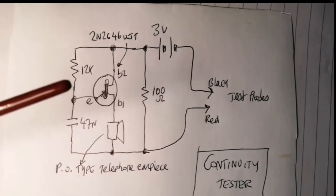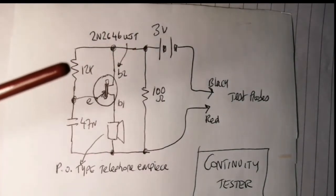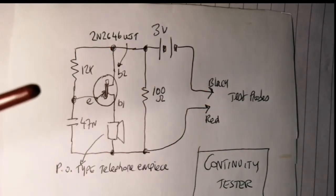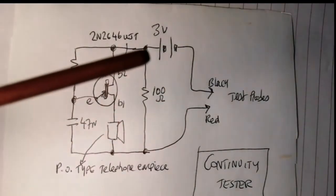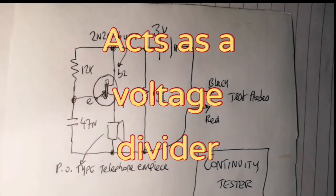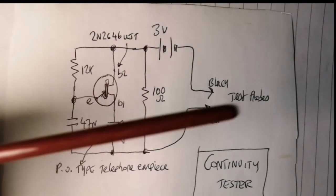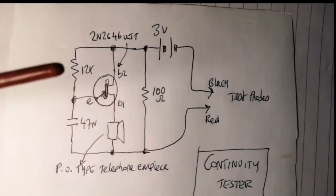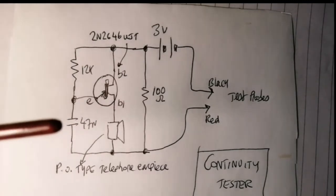The interesting thing about the unijunction, at a low voltage like 3 volts, it's very frequent, very voltage dependent. So if you've got a resistance across these probes, and you've got a resistance there which takes some of the voltage away, it means that this is operating off different voltages according to the resistance across the probes here. So it changes frequency, going lower in frequency the lower the voltage.